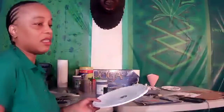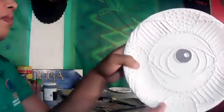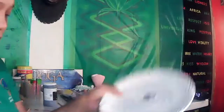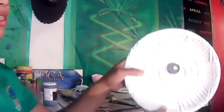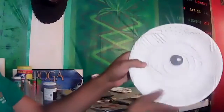All right. So this is how the pieces look that I slip trailed before. Let me switch it, you can see better. Pull it back some. That's sharp. That's beautiful. That is really beautiful. That piece was supposed to be something, remember, I said I'm gonna name it something that has something to do with an eye.